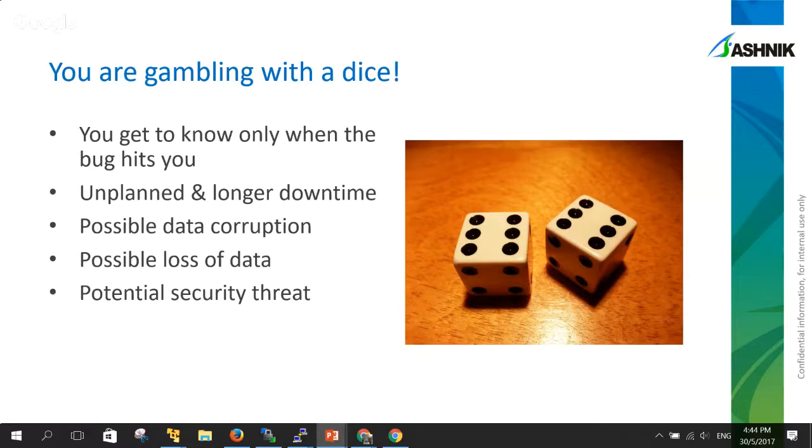Now, this causes unplanned and longer downtimes, not like the downtime which you would have had while patching, because in that situation you will have a planned downtime. But when you have skipped patching and you're hit by a bug, you usually run into a problem, and that problem causes an unplanned downtime. Sometimes it might lead to data corruption as well.